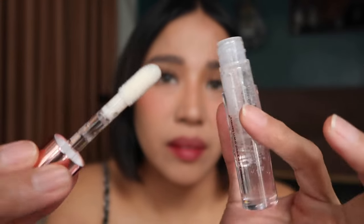And then, yun na. This is day 2 of swatching the products from Get Ready With Me's lip collection. Kinailangan ko ng day 2 kasi hindi na kaya ng lips ko. Plus, the stain was kind of altering the shade of the next one na I'm swatching kaya.